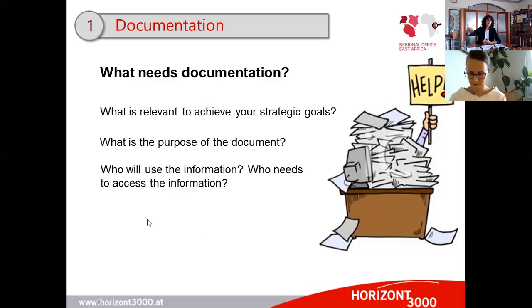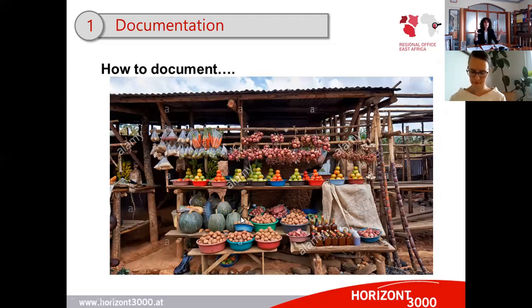but if we fast forward 6 months from now or a year from now, it might be less clear why you chose one thing over the other. And documenting can help you keep track of what you were doing. So it can also help your own future self. If we think of types of documents that you can save, we have the reports, we have budgets, but we also have participant lists, or contacts or meeting minutes. So such can all be things that you can document, that you can write down to keep track of what you have been doing. All right, so that's the first step, knowing what you want to document. And then let's go to the next slide. The question is, how do you document?